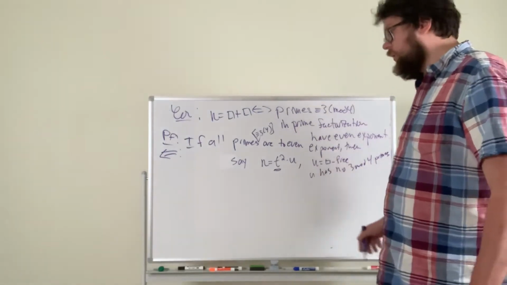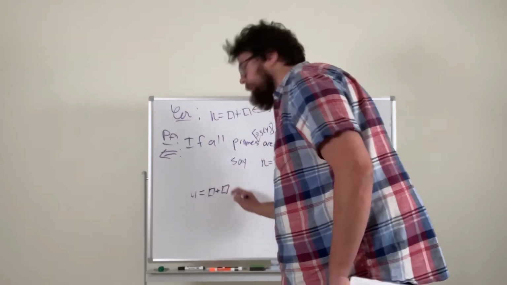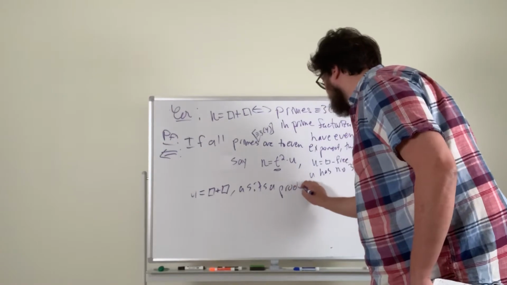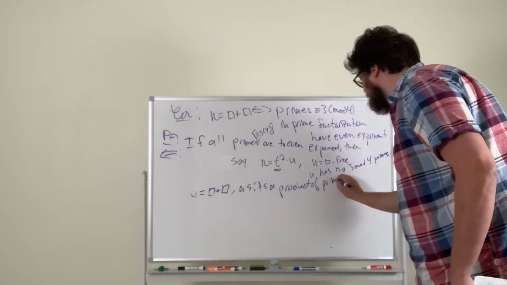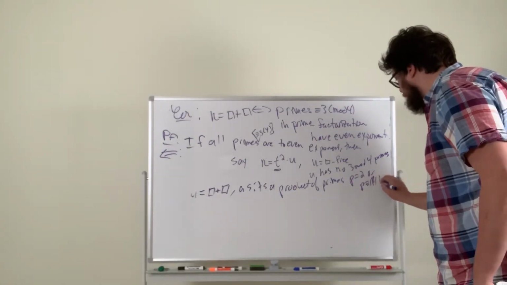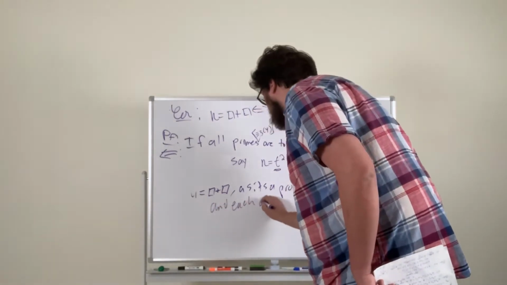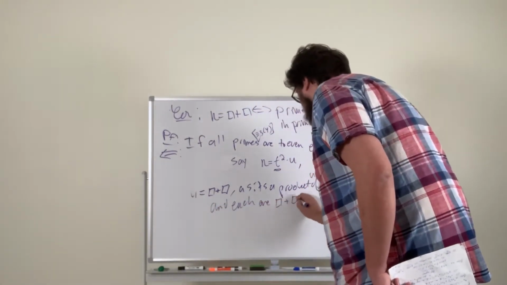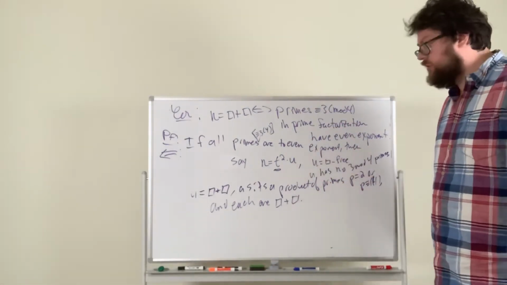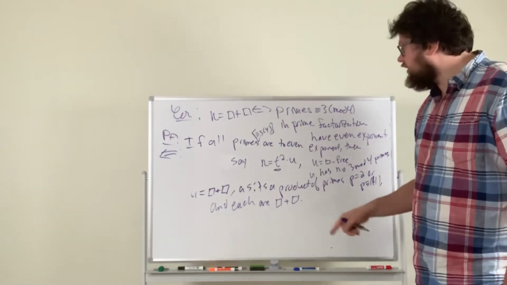All right, so u is a sum of two squares, as it's a product of primes p equal to 2 or p congruent to 1 mod 4, and each of those primes are sums of two squares. So each is a square plus a square. Okay, right? So every prime showing up in the factorization of u is a sum of two squares. We've seen that the property of being a sum of two squares is preserved under products, so therefore u is a sum of two squares.